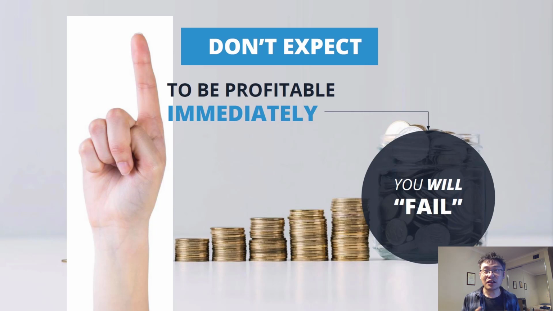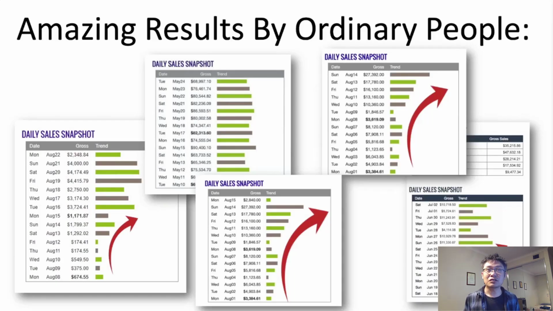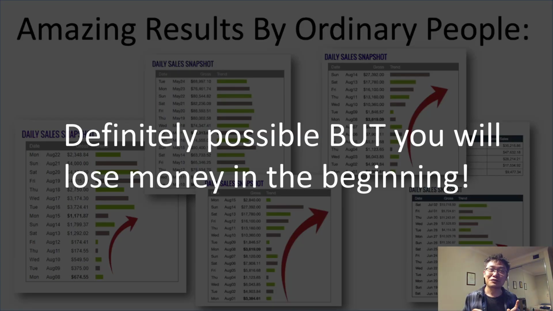Because what you need to understand and accept is that you will not be profitable immediately. In fact, in all likelihood, your first video out of the gate will not actually work and it'll lose money for you. Because this is what the paid traffic game is all about. It's about spending money to find out what works and what doesn't. And you've probably seen these amazing results by ordinary people in the sales video, the sales webinar. And the reality is, yes, it is possible. But you will actually lose money in the beginning.